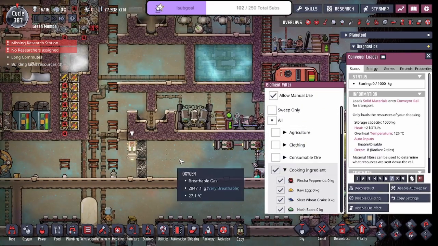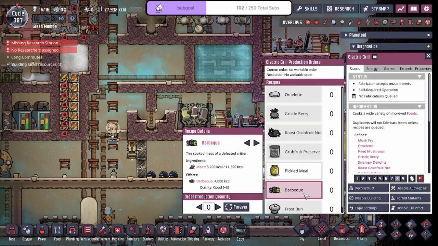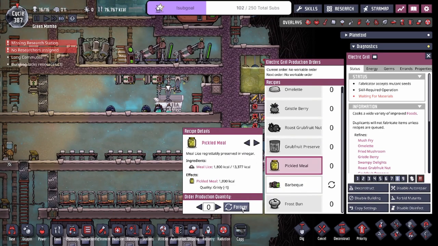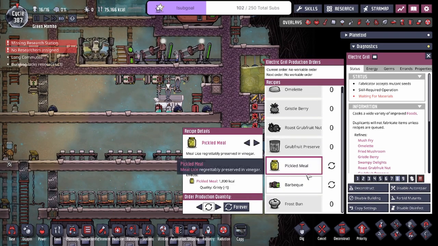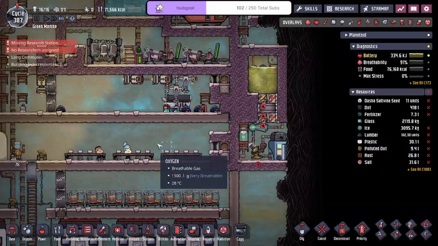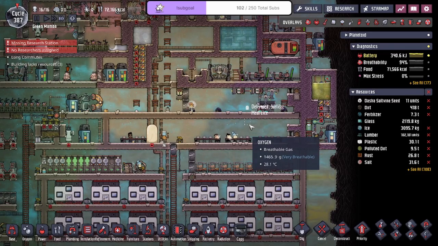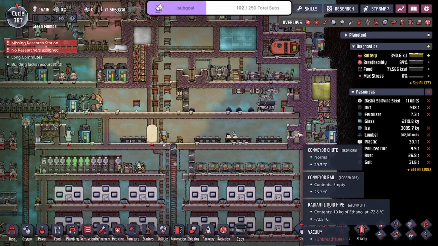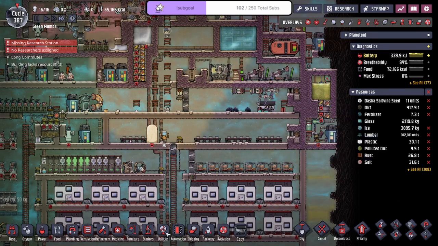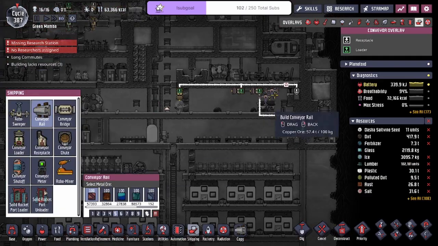We'll put this on a priority 7. And then this is going to be on an 8. And we should always cook barbecue. For now, we will always do pickled mule lice as well. And then we are not doing grapefruits yet. Cool, cool. Alright. The sweeper should be good. Items go into there. Nice.